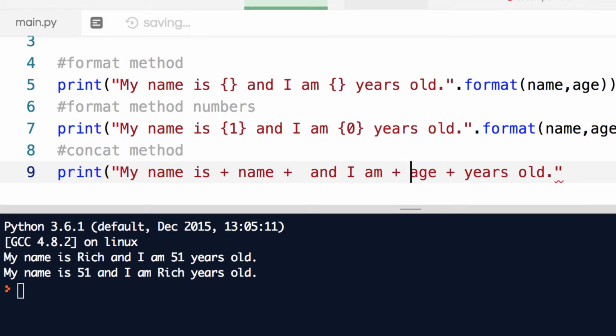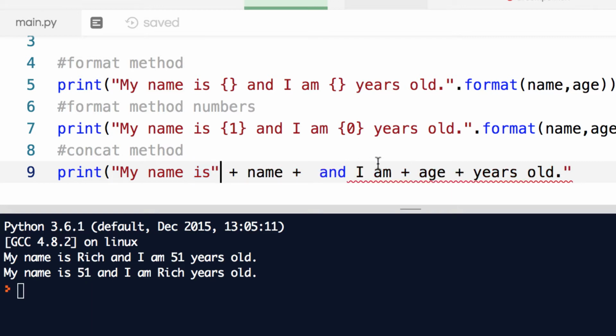Now right now, if I did it, it doesn't recognize these things. They would just be plus signs. What we actually have to do is end our string here, and this one is probably the most work out of it. And this is showing it blue because it's actually a keyword.